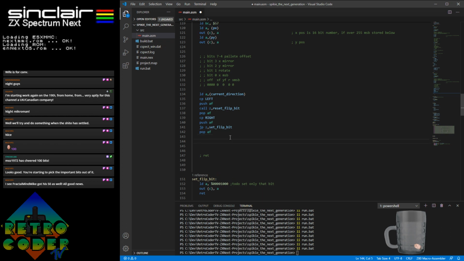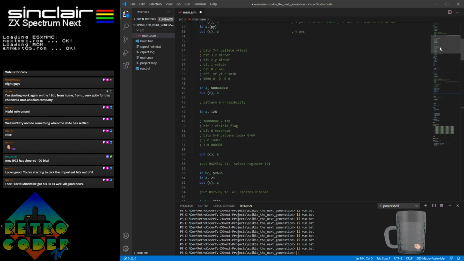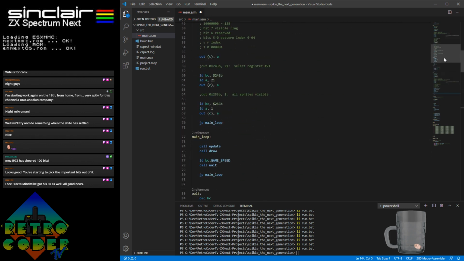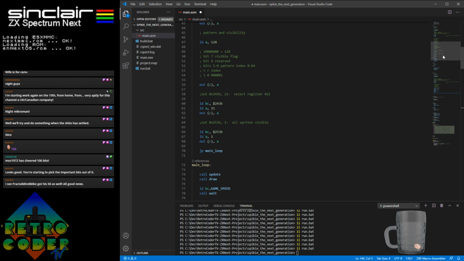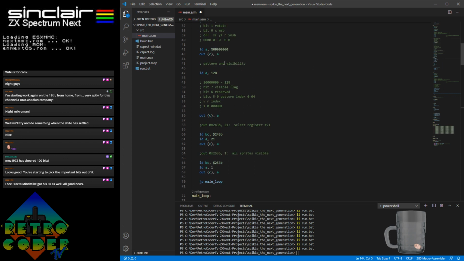Alright, so there's now another byte of data, the visibility bit. $128. That's just a 1 at the top, isn't it?